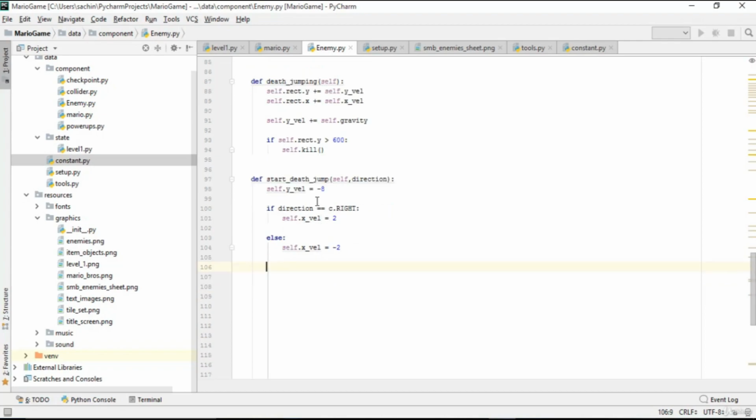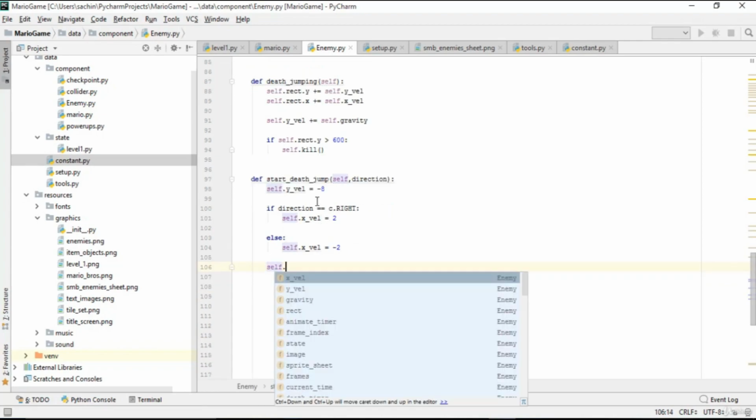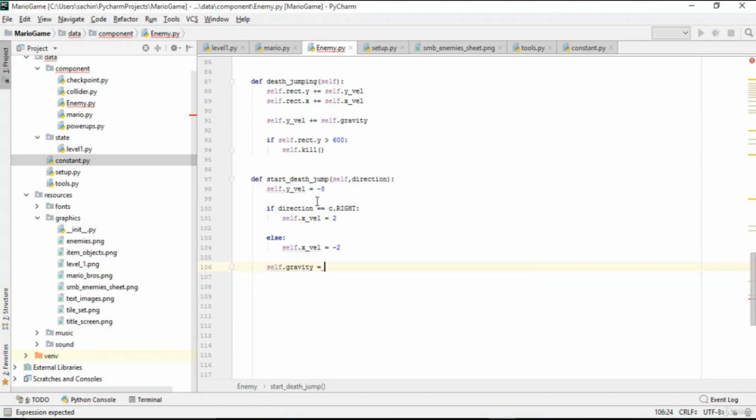So the important code comes here. Firstly we'll set the gravity to be 0.5 for the enemy, and the frame index. This is an important part. The frame index should be 3, and we'll now extract that image from our frames.